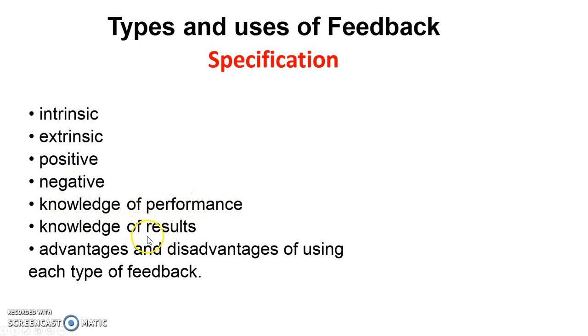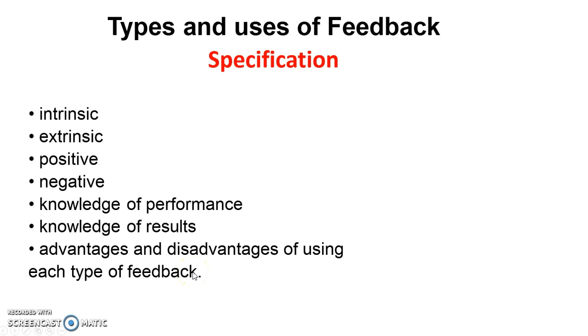Now, I think you will have memories of some of this. Okay, so you will have heard of intrinsic feedback. You'll have heard of extrinsic feedback. And if you have a look at these types of feedback, what we have to do is be able to apply the range of assessment objectives to this. So we've got to be able to explain each one. We've got to be able to give an example for each one. And most important, as you can see down here, you've got to be able to give advantages and disadvantages of using each of these types of feedback.